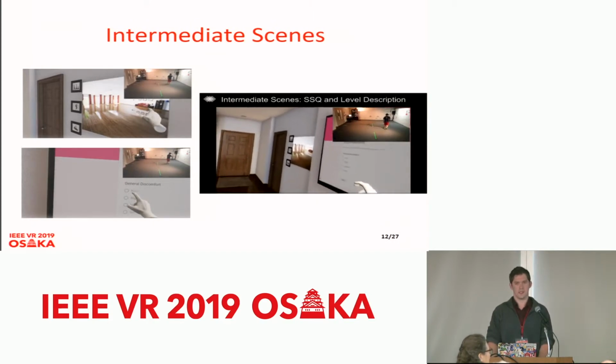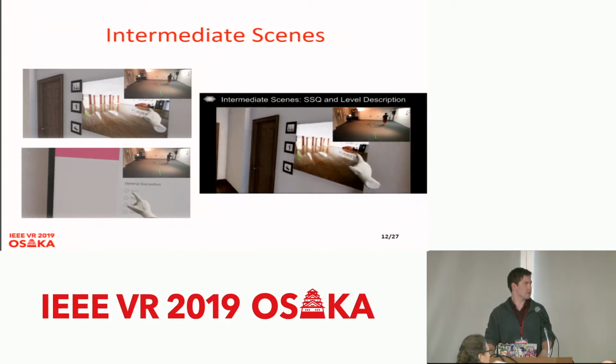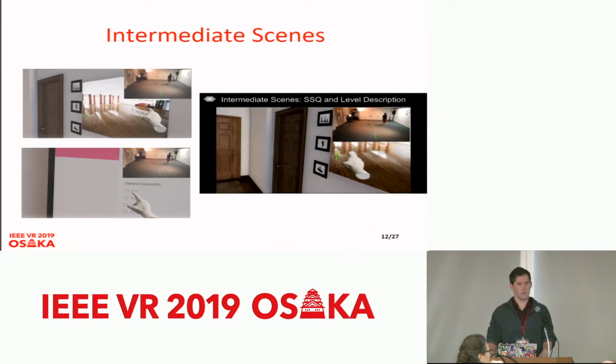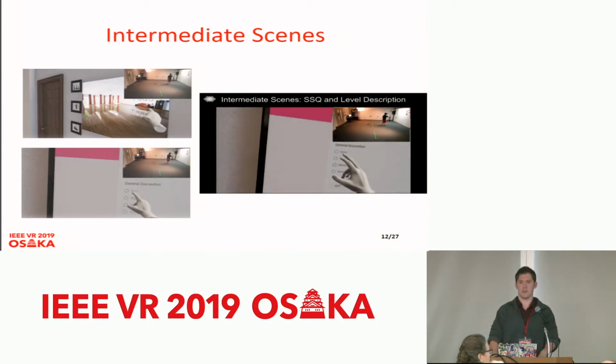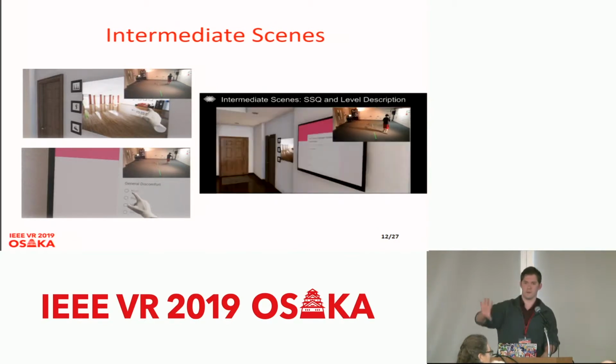Our intermediate scenes play between all of the levels. They have two purposes. The first is to complete a simulator sickness questionnaire on some virtual TV. And they're also introduced to the next level and its structure, which is especially important for audio-only users because they won't be able to see anything, so they'll have trouble figuring out what they're supposed to do. And keep in mind that these audio-only users are simulated blind. So they're essentially users that are not actually blind, but their display is just cut off.